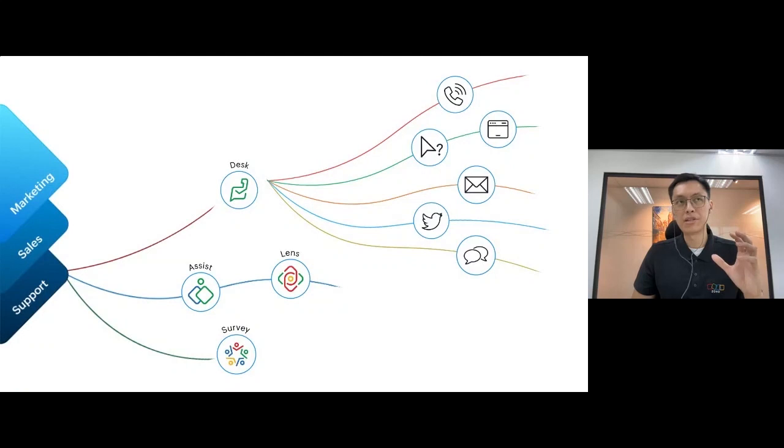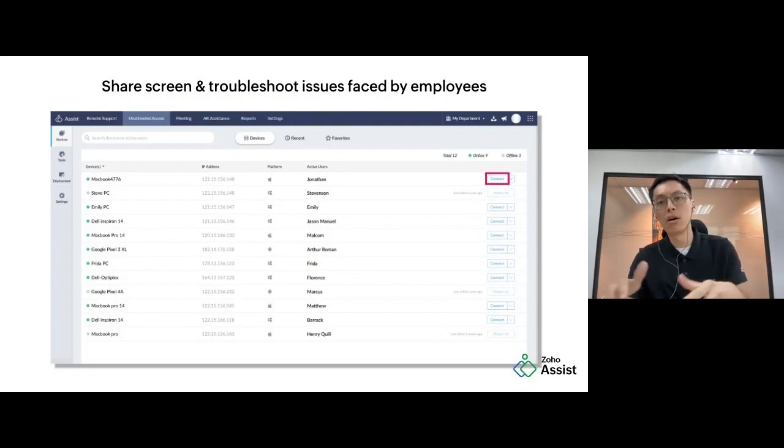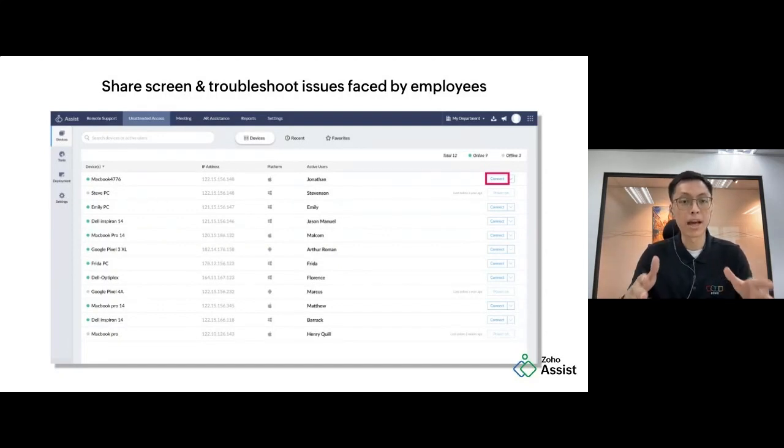Obviously, we don't stop at just a ticketing tool like Zoho. There are various customer support tools as well, employee support tools as well. We've got one in Zoho Assist, and basically we use this to assist with online software problems where the support person is actually able to take over the machine of the person being supported, right? And then troubleshoot on their behalf while they are monitoring the entire process itself.